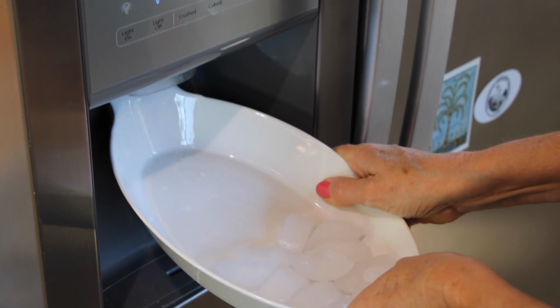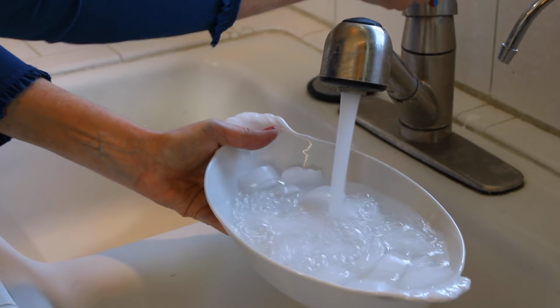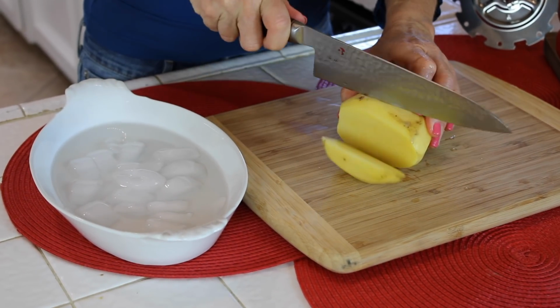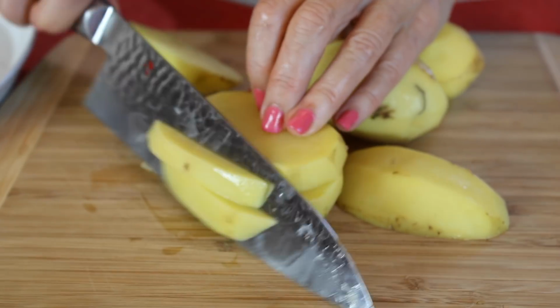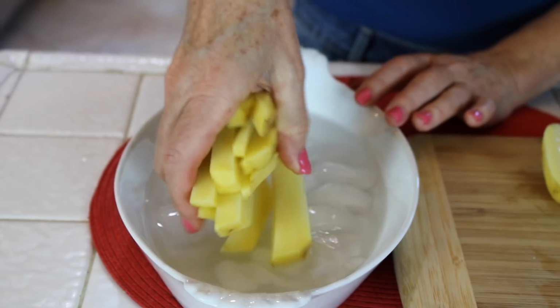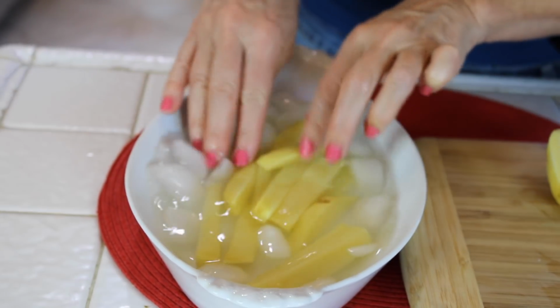I want some ice in a bowl with some water for our fries. I'm cutting my potatoes really thin because a really thin fry is just going to be crunchier. So I'm putting them in this bowl of really cold water. It's going to leach out the starch.